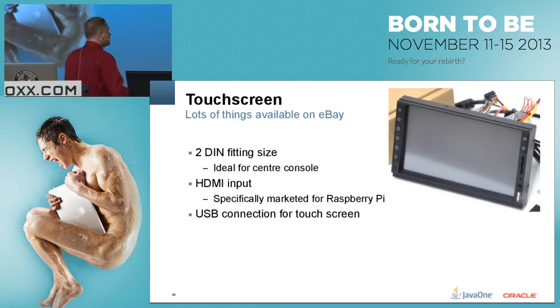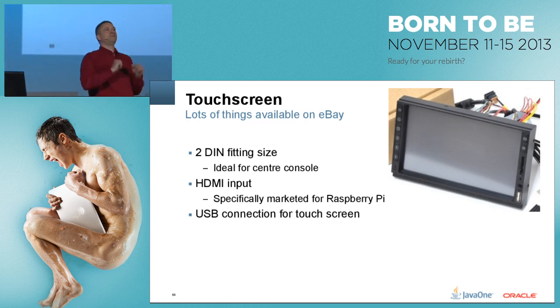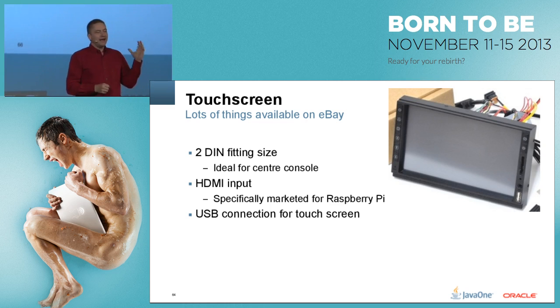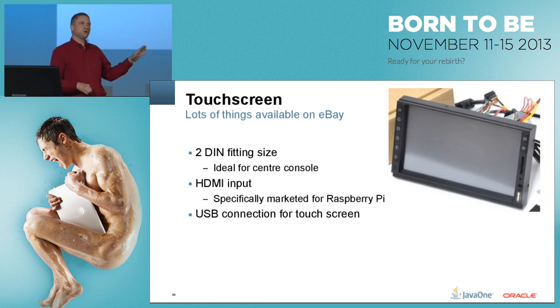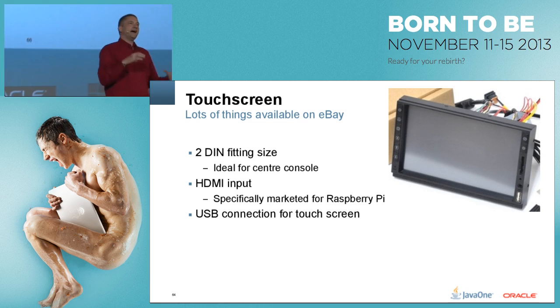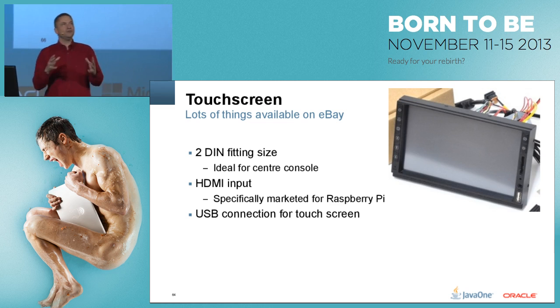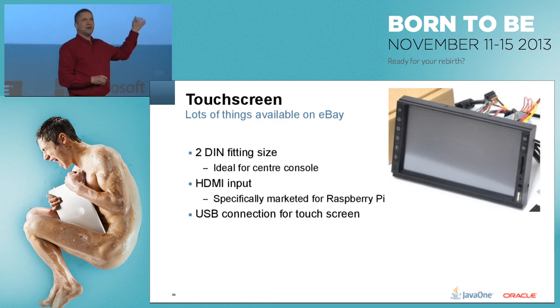So, in terms of putting this into my car, I wanted some sort of screen that I could have the display on. And again, I went on eBay, and I found this particular thing. Now, Stephen talked about the Chalk Electronics screen that we used in the Duke Pad. And they were going to do a 7-inch version. They had some production problems. And so I needed something that I could use straight away. And I found this device on eBay. It was just over $100.